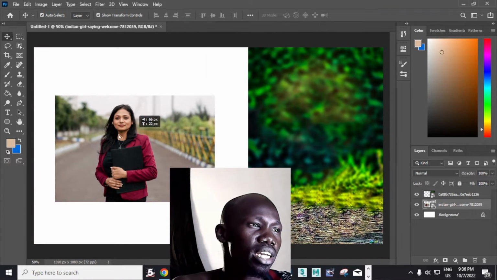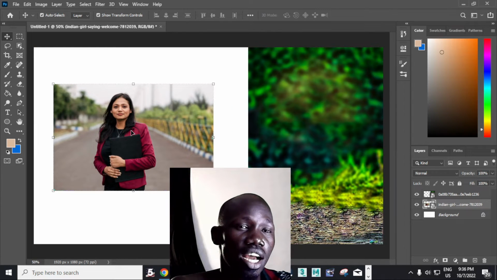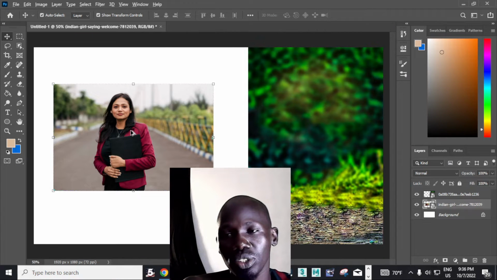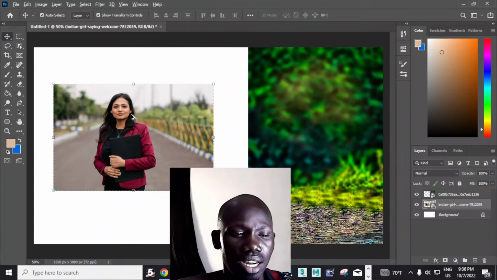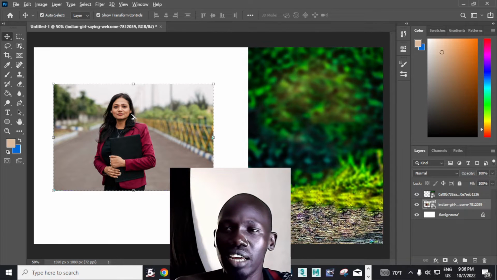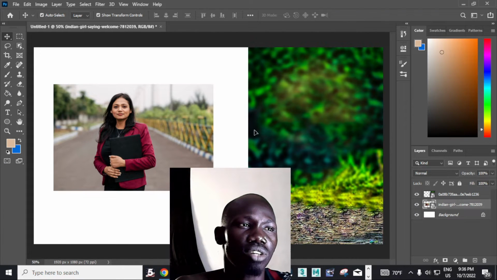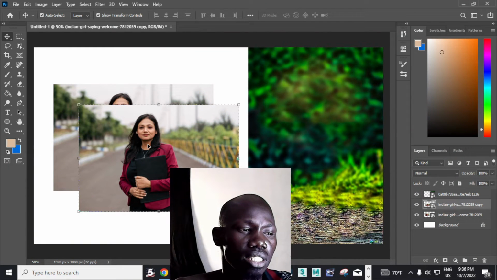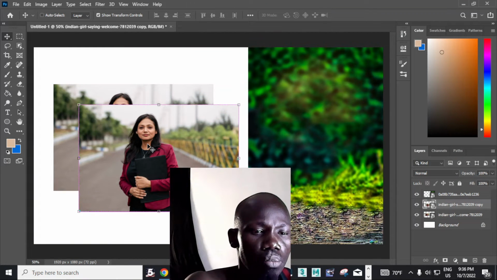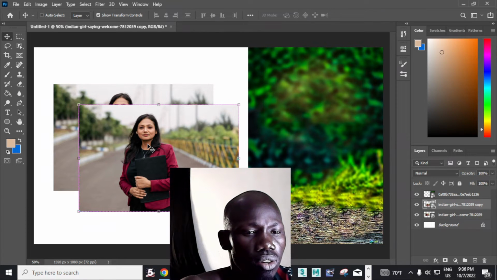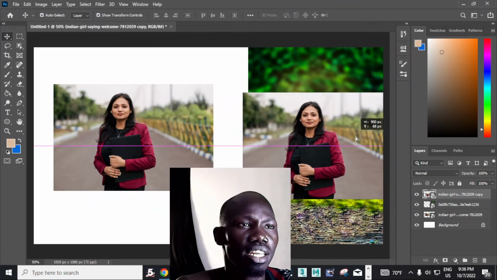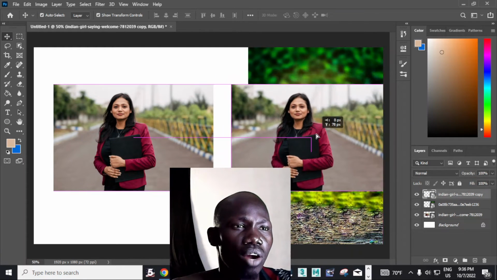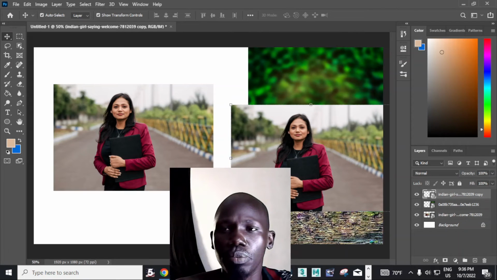So we are going to duplicate this. Okay, you can simply press the Alt key on your keyboard, hold the left mouse button and then drag it. Okay, just like that. And then from there you can simply press Ctrl plus this close curly bracket, just like that. So we can simply bring in this picture right here. So what we are going to do on this picture is to remove the background.